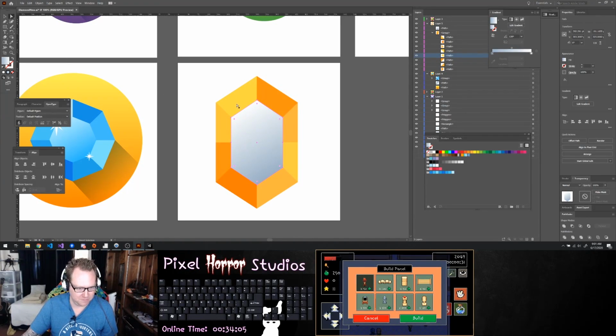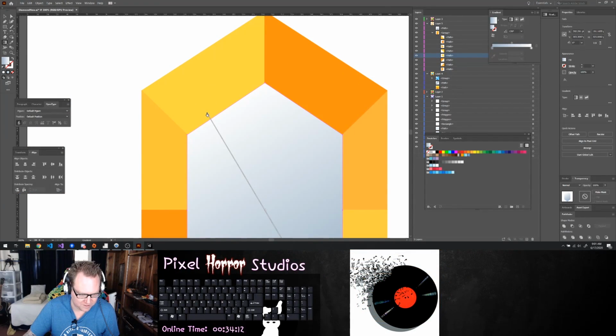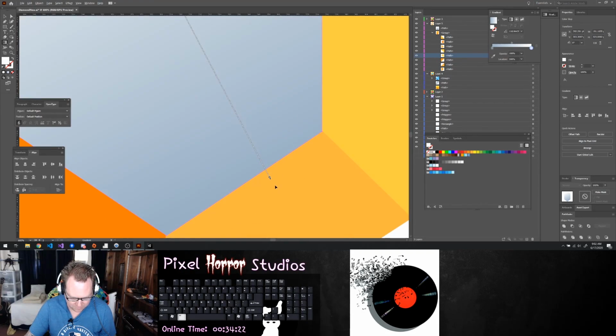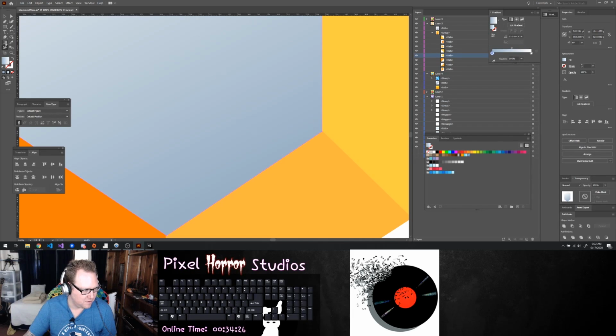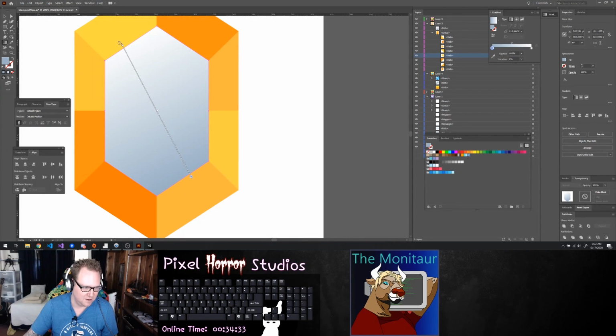And I can actually move that gradient so it's in the exact right place. I guess it's not going to let me rotate that one, which makes sense. So let's just rotate it a little bit more. And then that looks good.